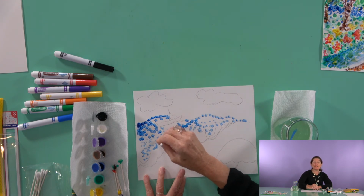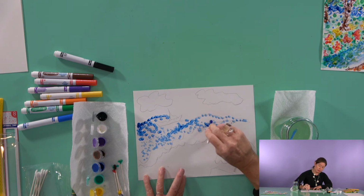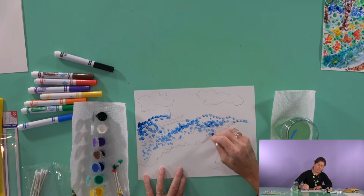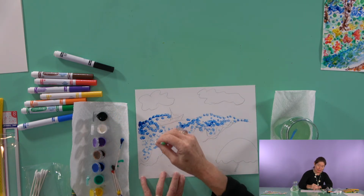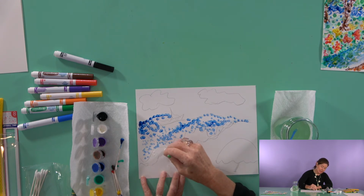And sometimes the waves roll, so I'm going to do different lines of dark blue. And you can really look at something. You can look at photos to get ideas to see where it's darker or lighter. Okay, so now I'm going to dip this into the white, and I'm going to try to create a light blue section here.